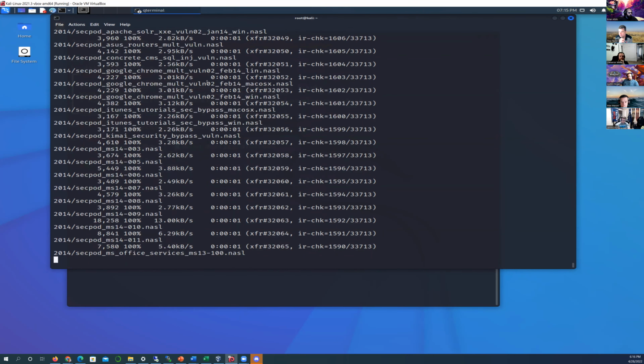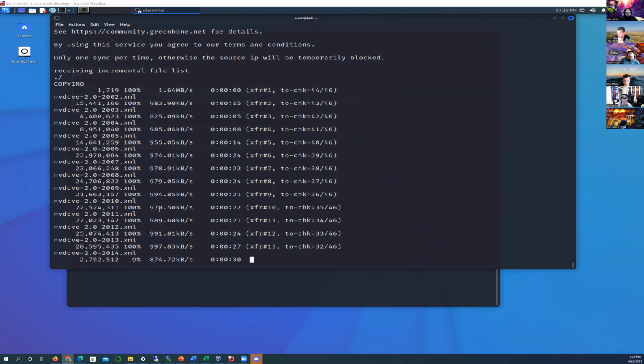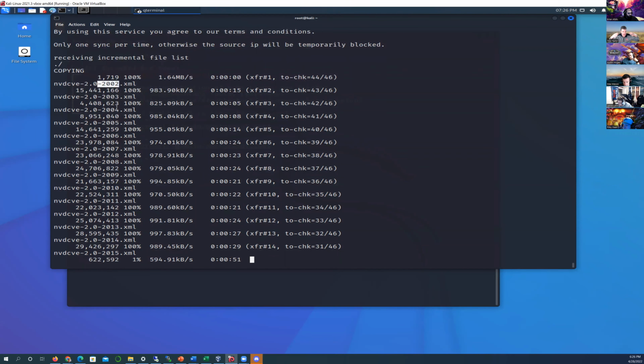So it's downloading, and I'm getting about a gigabit. Towards the bottom of the 20s, it's like 100 gigs per file. I'm at 22 right now. It's downloading 2014. Here is 2013, 2011, 2010. So this goes all the way back to 2002. So it's getting vulnerabilities from 2002. It's downloading 20 years of vulnerabilities to use as a signature for when you're scanning your network.